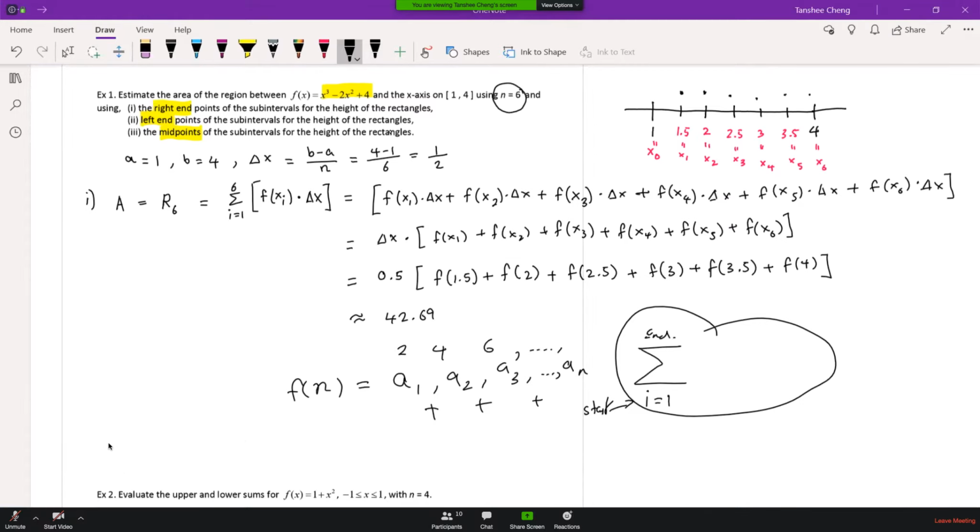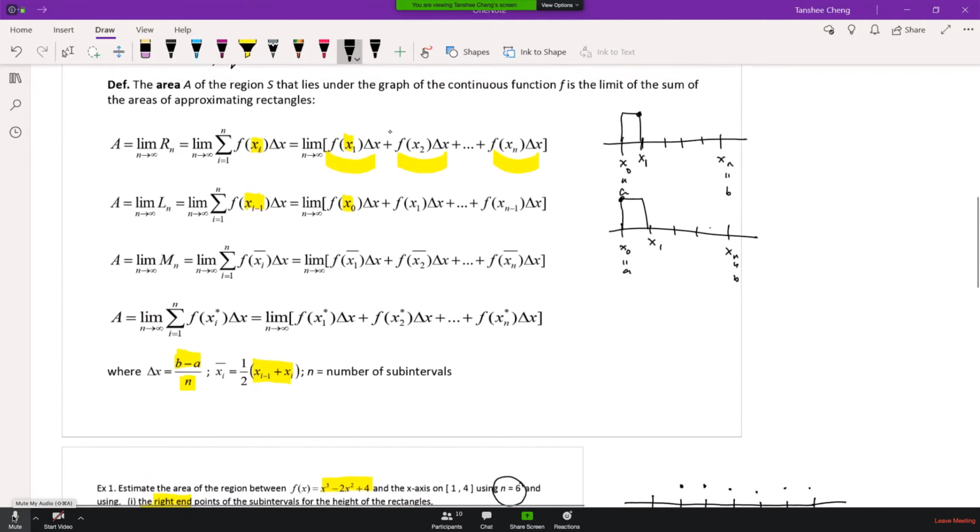But in the summation notation, the i will be starting from 1. You can change it, but then all the formula inside will change also. Meaning if you change i into a different number instead of starting from 1 right here, then this formula will change also. That's the reason why you just wait for a second when we talk about the left end point, which I pointed out earlier right here, with i minus 1. Because if you want to talk about the left end point, because your i is 1, then you change the sub-interval notation right here differently so that it will formulate differently from now. Does that make sense?